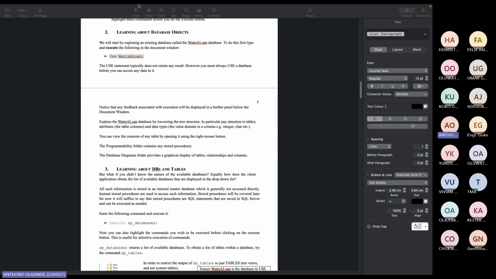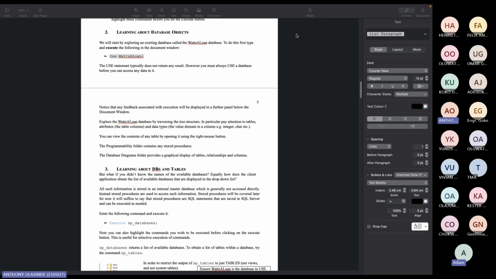Sorry, one thing before I continue. This material is prepared by RGU. So this is not my material, just a disclaimer for you and copyright purposes. It's not my material. I'm just solving it. It was prepared for RGU by RGU. Thanks.